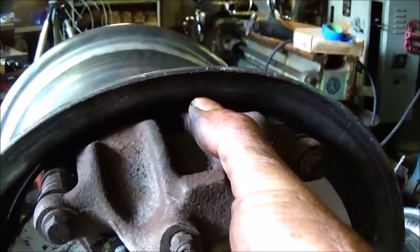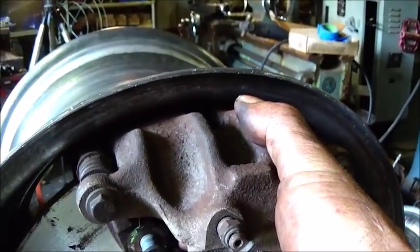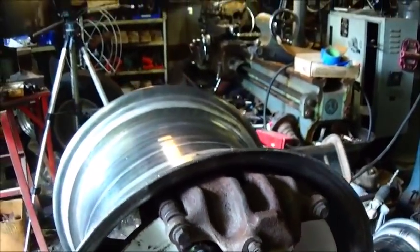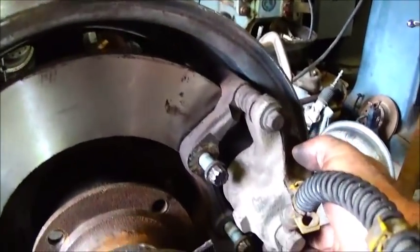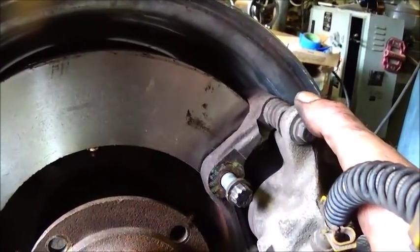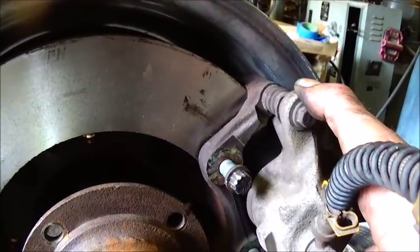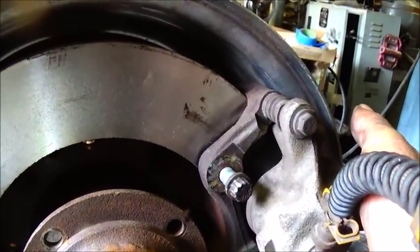So, we probably got a 1/4 inch we can play with, but just want to make sure we get it right. Now this will be clocked back here, of course, and it fits the rotor perfect. There's not going to be any issues there. It's going to have full pad contact and should work out really well.